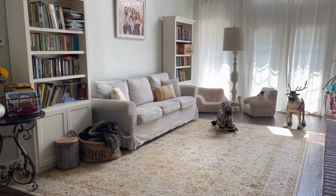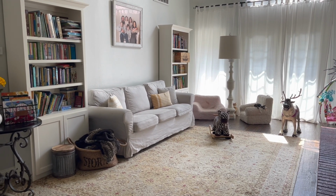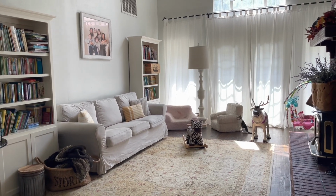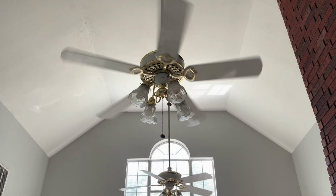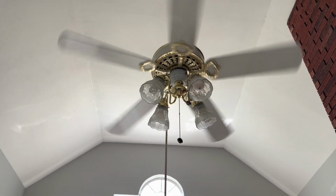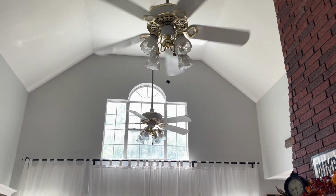So there's that. Okay, let's pretend I found the perfect couch. And then I'm thinking, like 2 big, oversized, tufted, tall back chairs. It's a tall ceiling in here, so I think something tall would draw your eye up. I hate the fans. It's not the nice, trendy gold. It's like this tacky yellow gold that I just don't like. So I'd like to replace the fans. That's a given.